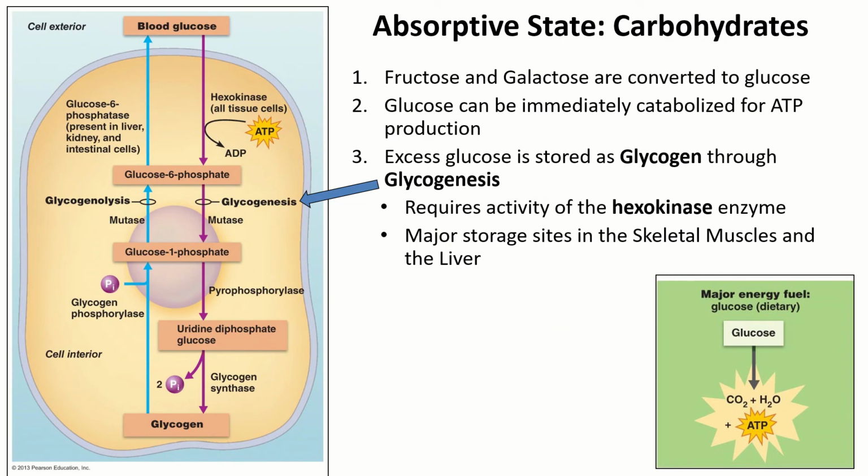And so we're going to start here by just recapping what's happening with your carbohydrates. So of course, recall glucose is the primary source that we want to be using. Your fructose and galactose can be converted to glucose in the bloodstream. And for the most part, in a perfect world where all of your energy is balanced, all that glucose essentially is going to be immediately catabolized for ATP production. Right? So there it is, glucose making ATP.